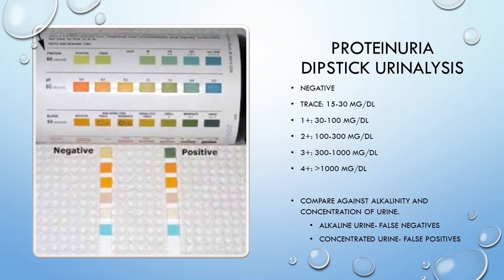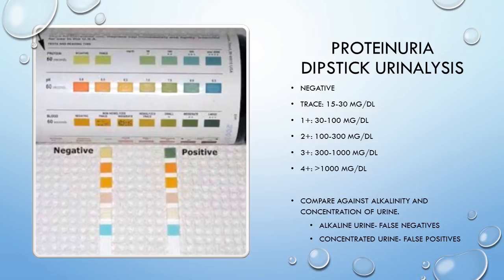Proteinuria, the dipstick urinalysis. You can see here the range on a dipstick. So this is when somebody leaves a urine sample, and then you just take one of these dipsticks and dip it into the urine and then wait to see what color it turns. It ranges from negative all the way up to 4+. And then the pluses, 1+, 2+, 3+, and 4+, give you a general idea of about how much protein is in that urine sample.